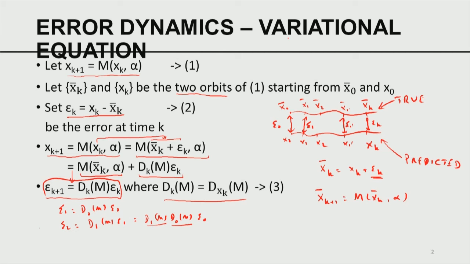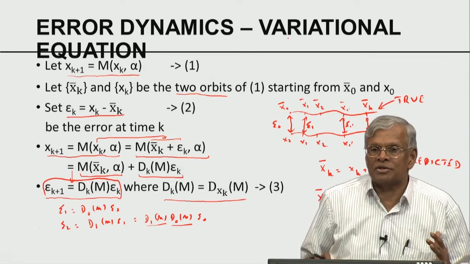So in the context of 4D-Var, we consider the tangent linear system essentially with respect to understanding the propagation of perturbation. We thought of inducing a perturbation initially to be able to correct the forecast errors. Here there is no correction, there is no data, we have already done the data assimilation.